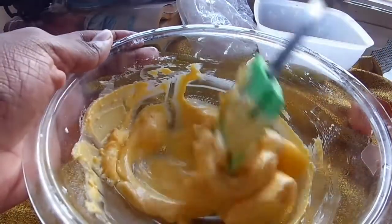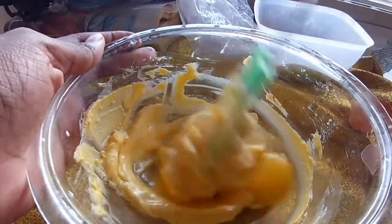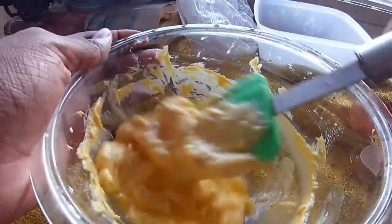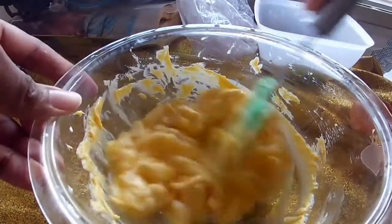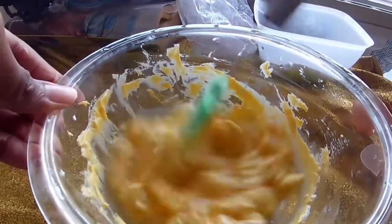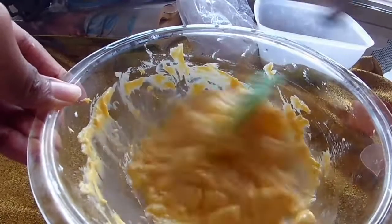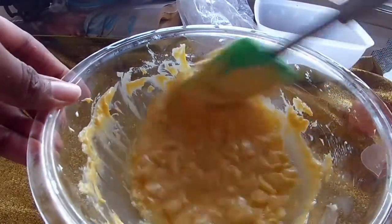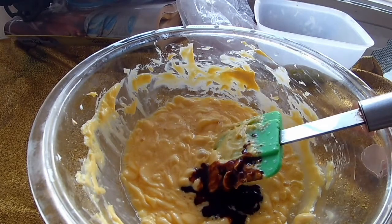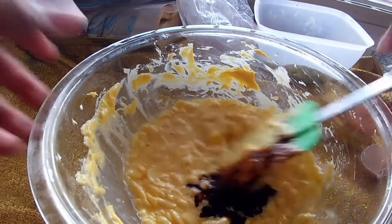You'll start to see when I'm mixing the butter mixture and the egg, it's starting to coagulate, if that's the term we use here. Basically, just because we're using margarine and it contains more oil fat, it doesn't blend well with certain liquids like egg, for example. So it's kind of looking yucky, messy. Do not mind that, it'll all come together soon enough.